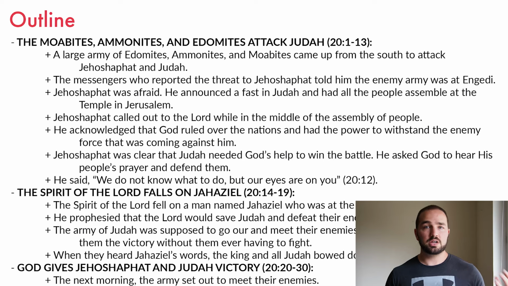And Jehoshaphat was very clear, he was very humble, especially for a king. It's very clear that his people needed God's help to win this battle. They did not have the capability on their own. And he asked God to hear his people's prayer and to defend them. He said, I like this quote, "We do not know what to do, but our eyes are on you." I guess that kind of rhymes too. Probably not in the Hebrew though.